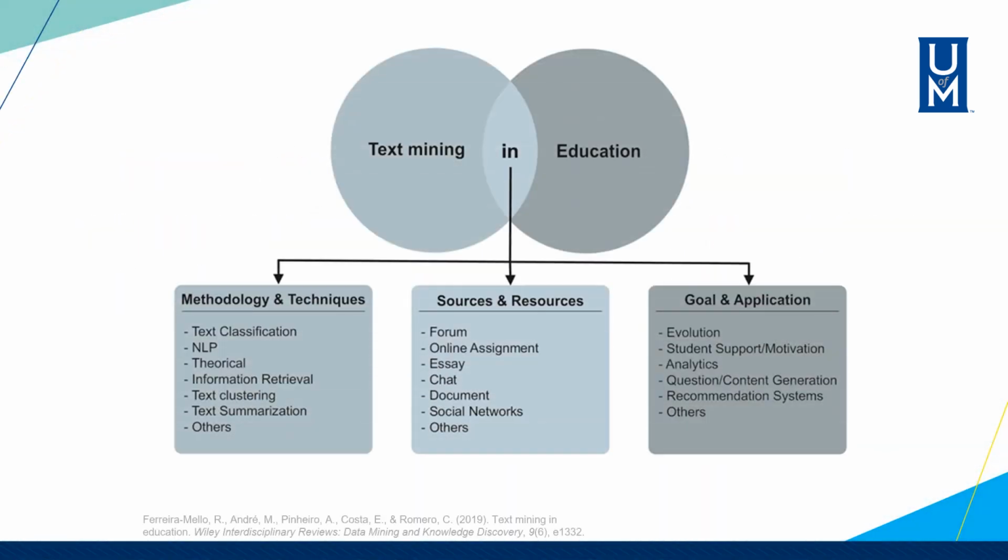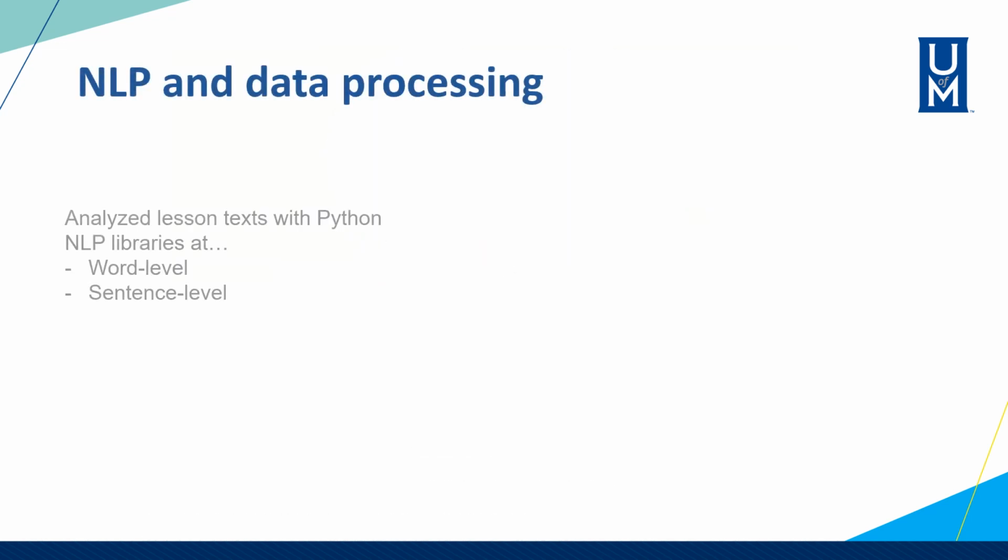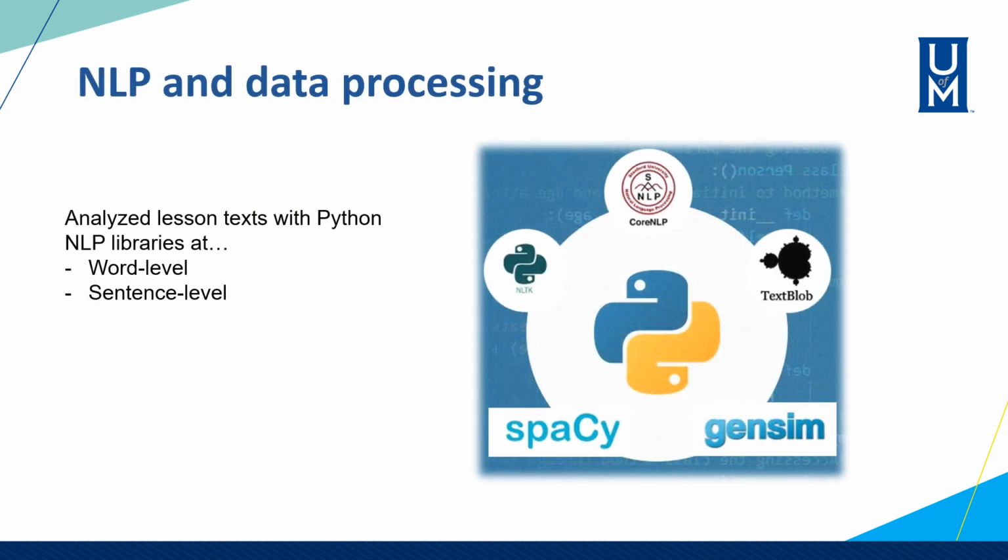Text mining tools are more prevalent and accessible than ever, and many researchers have sought to use them for educational purposes. What we'll be focusing on today is using a few simple text mining techniques to analyze some educational texts and look at possibilities for automatic item generation focused on reading skills using these techniques. To do so, we used a handful of Python libraries, mostly Spacy, to analyze a few open access educational texts at the word and sentence level.